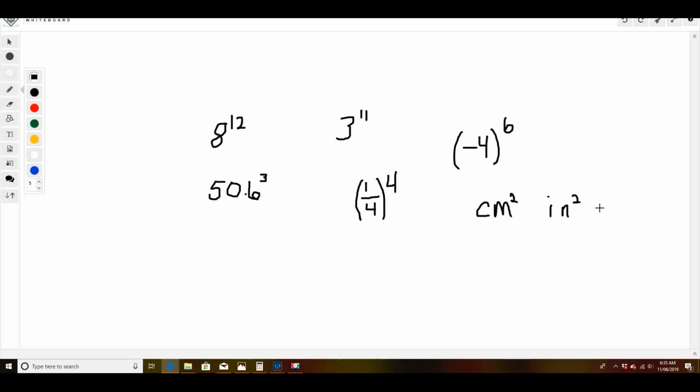Now, on number 2, it says more exponents. Rewrite these as repeated multiplications and then solve those. All right, so on A, you're going to multiply 4 times 4 times 4. So write that out just like that and put your answer. And then on B, just so we're not confused, remember we always put fractions in parentheses, and that's 2 times. So on B, it's basically this. Remember how we multiply fractions? Just multiply across and simplify.